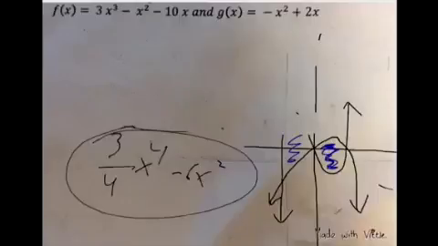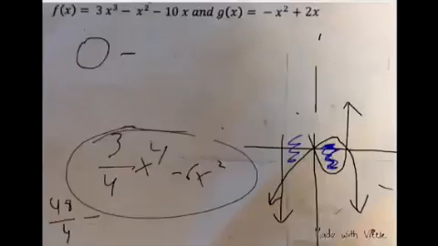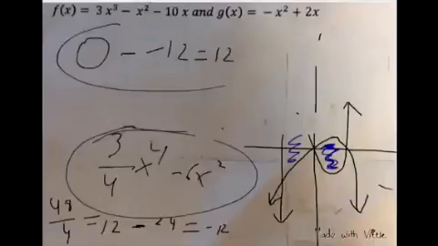Now, when you plug in b and a for the first equation, which went from negative 2 to 0, when you plug in 0, you're just going to get 0 minus what it would be when you plug in the 2. So 2 to the fourth is going to be 16 times 3 is 48, divided by 4 is going to be 12, minus 24, which is going to give you negative 12. This is going to be 0 minus negative 12, which is going to equal 12. And that's for the first integral.